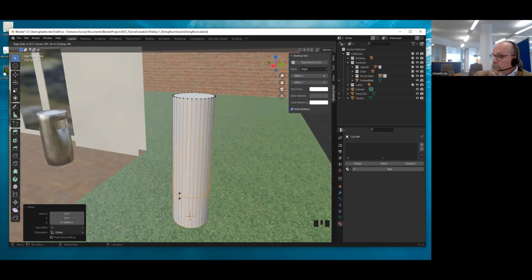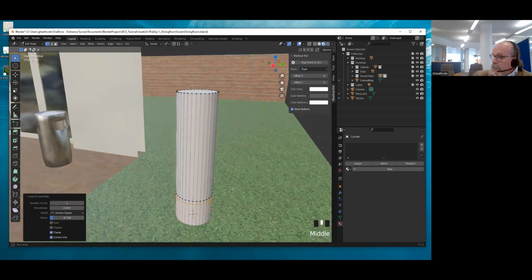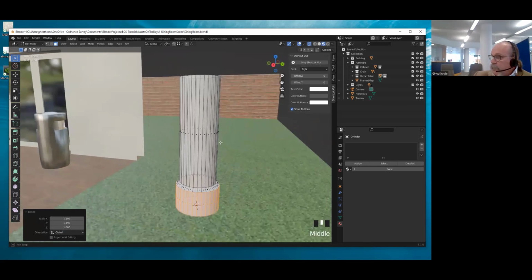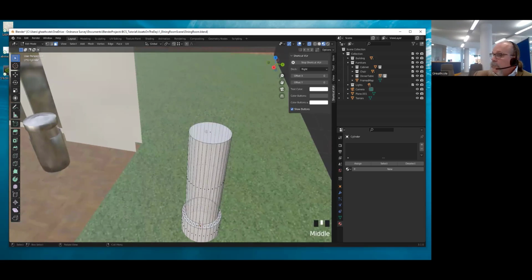There we go. And then we can move it down a bit. So I can put some more vertices there. Let's do another one and put it up. And now I've got that bit. What we can do is go to the face mode and make sure I can see everything through it. Let's select those ones and scale them on the X and Y. There we go. And now we've got one of those little bases that a post box might have. Same with the top.